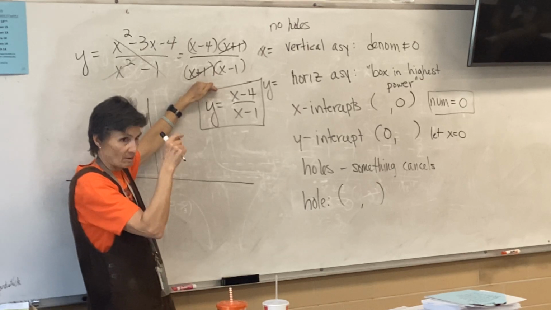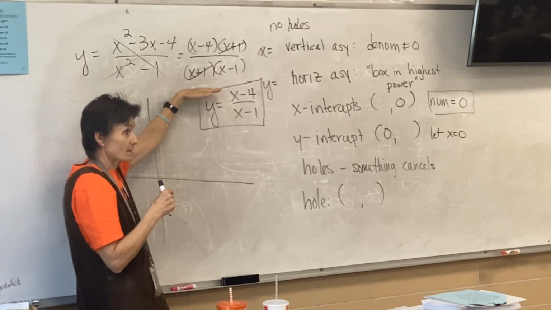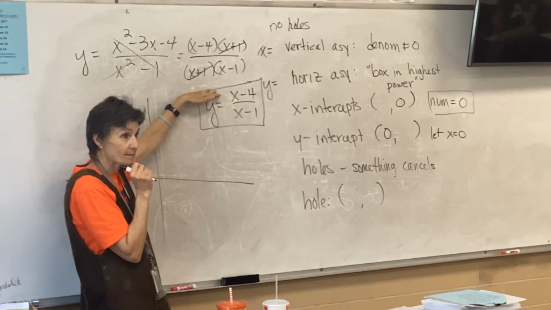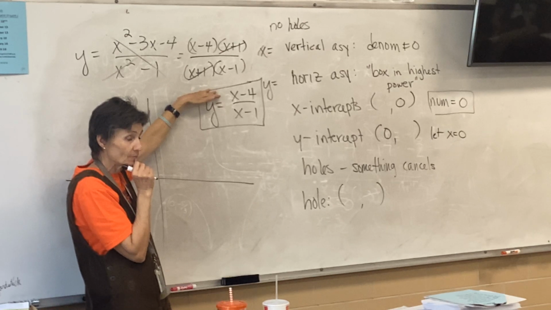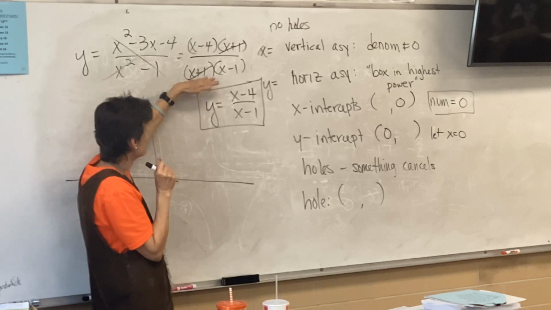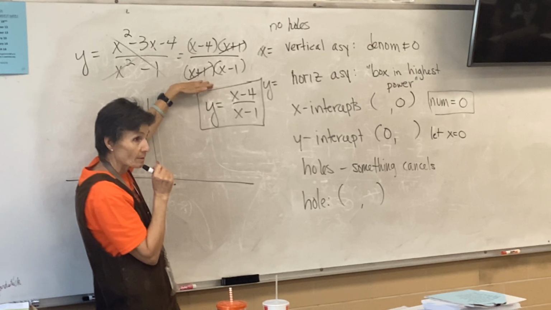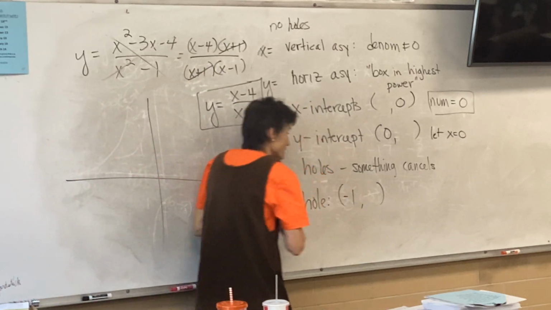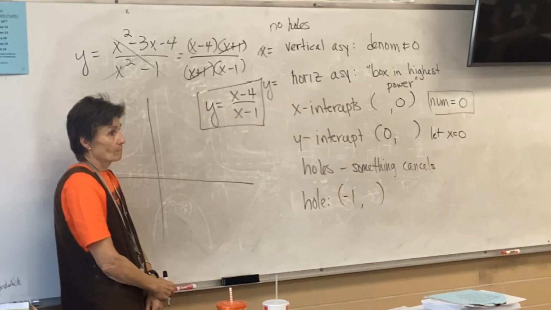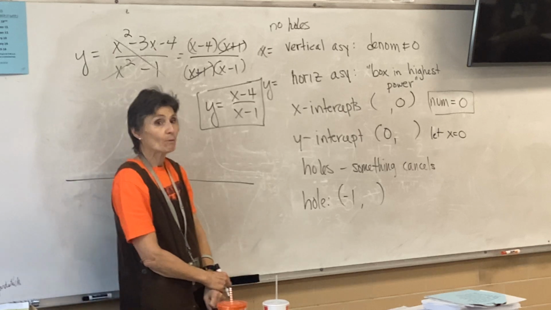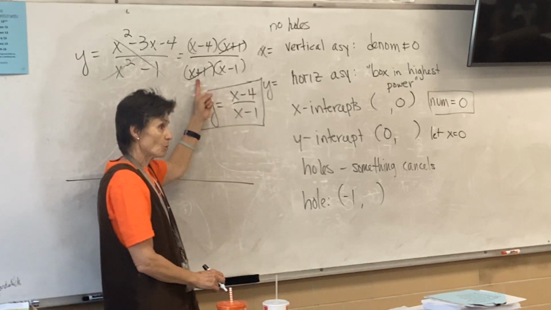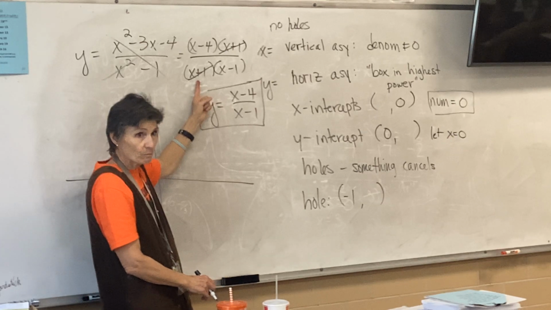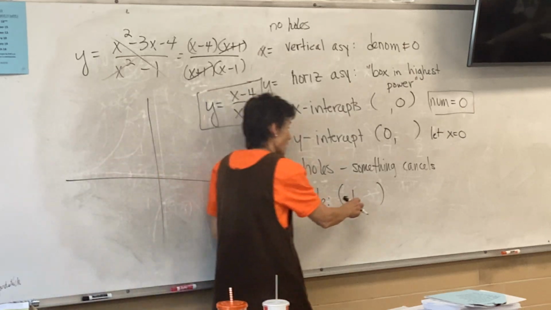So what x value, these are x's, what x value did I cancel out? It's in a parentheses, x plus 1. Wouldn't that give me negative 1? Think about plotting it somewhere. Wouldn't it be negative 1? So my x coordinate is negative 1. When we take numbers out of parentheses, don't we always change them? That hasn't changed ever. We always do it. So it's negative 1. How do you suppose I'll get the y coordinate?